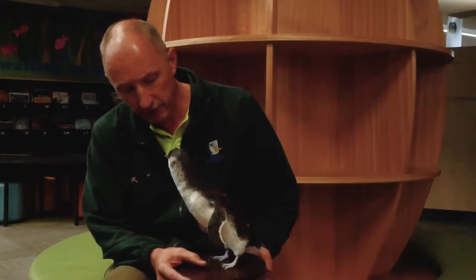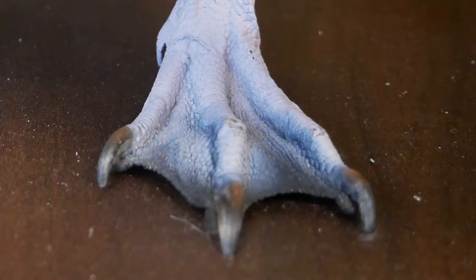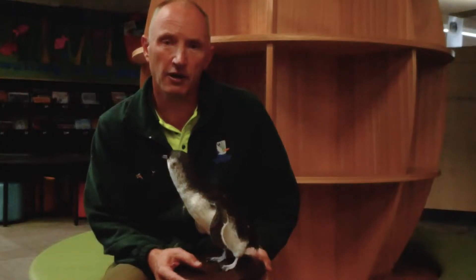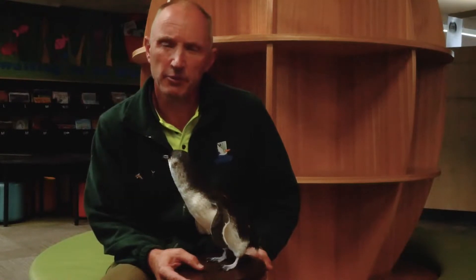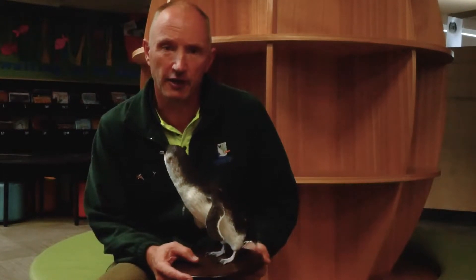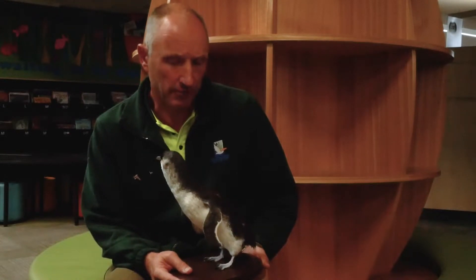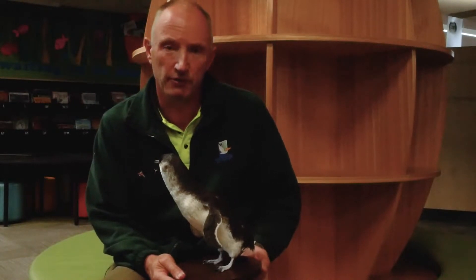The other thing about the feet, which you may be able to notice, is the long toes or claws on the ends there. That's so that the penguin can actually grip on either rocks or ice. Now we often see penguins in icy areas and wonder why don't they slip — well, that's because they've got these little claws that can dig into the ice. Little penguins aren't found down in the ice, but like where this one would have come from, St Kilda Pier, there are big rock walls over there where they climb over. So they use these claws to help them grip onto the rocks and move around on land.